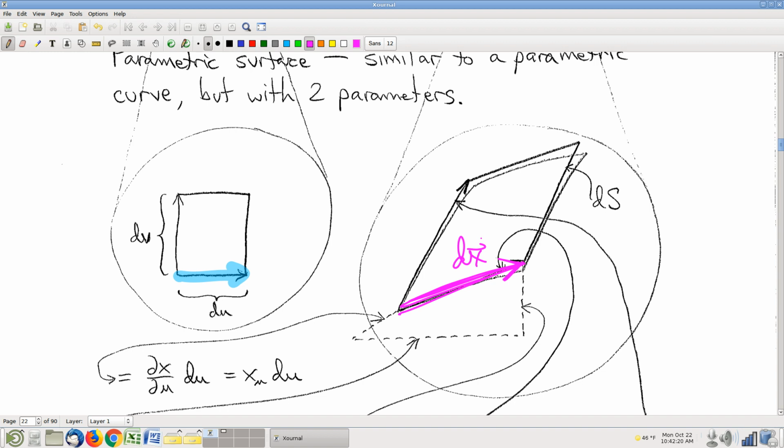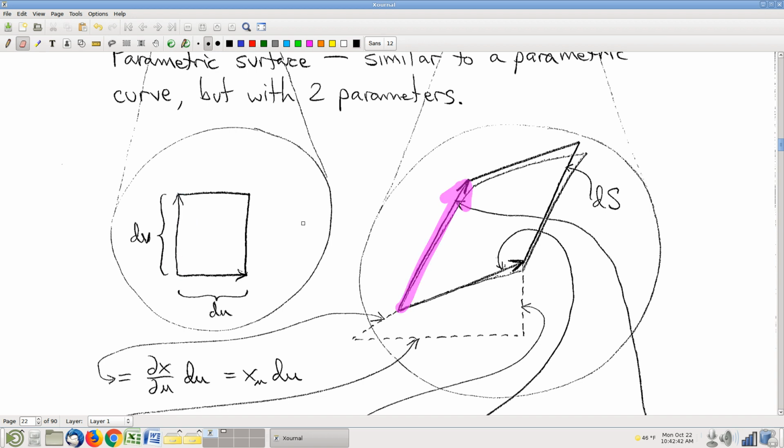Okay, now talk about the details of how to compute that in a moment. The next thing we're going to do after that is say, well, okay, then how about if I change v a little bit? Well, if I change the input, that's going to give me a different change in my position and the output. It's going to give me that vector.